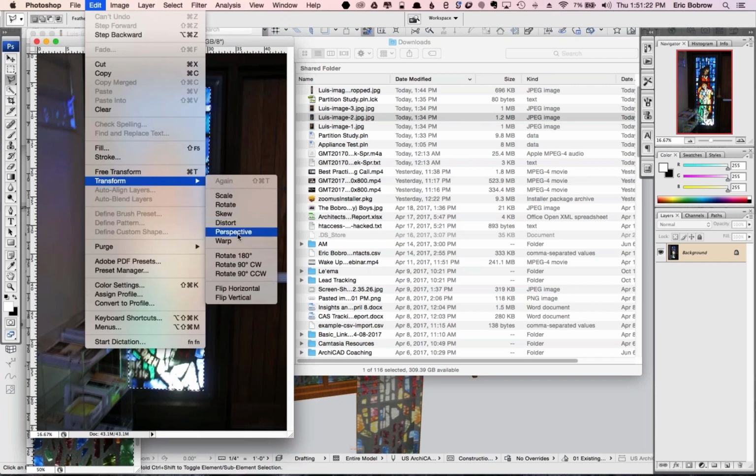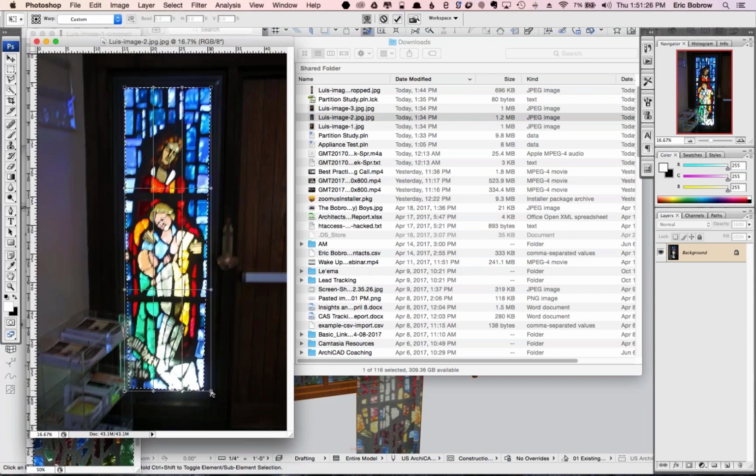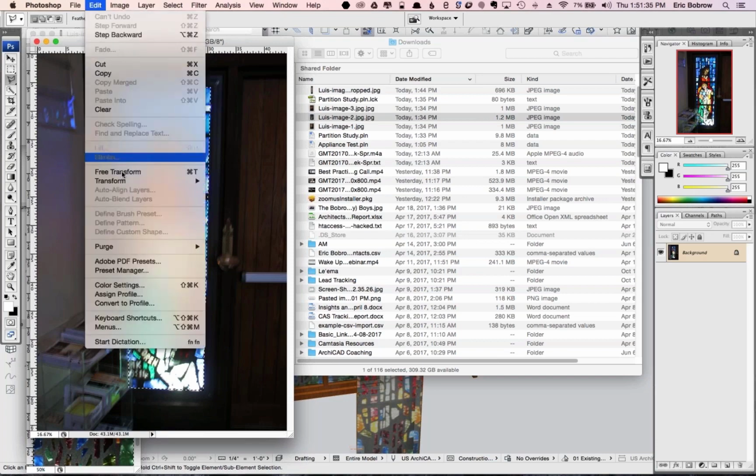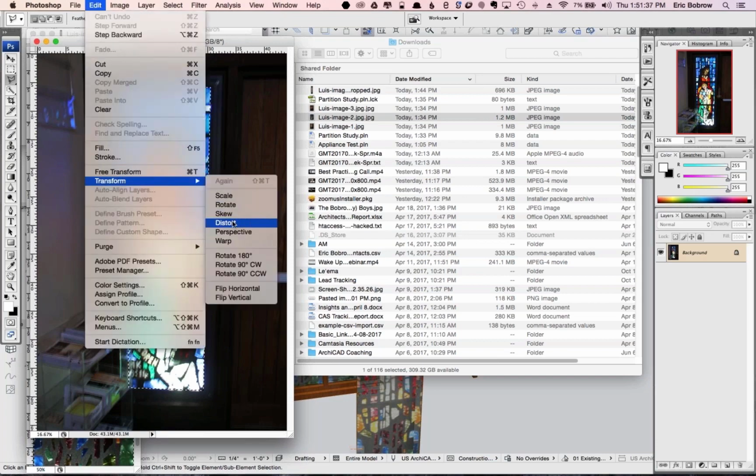So I'm going to go here and I'll say warp it here, and we'll just move this out. Well, actually, no, that's going to do things with curves. So let me just forget that. I think probably the one I want is distort, or maybe let's try skew here.